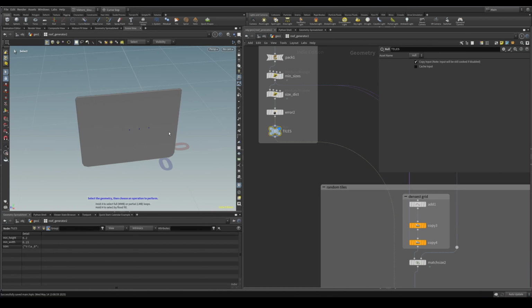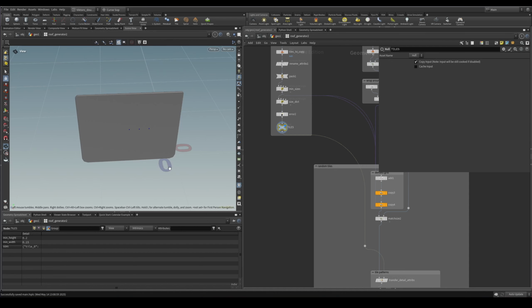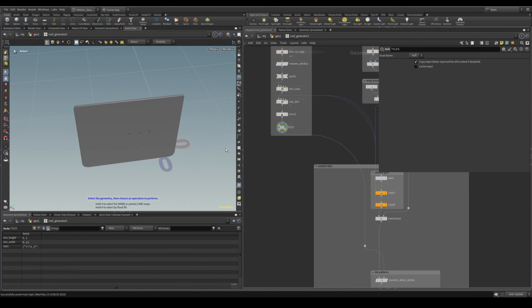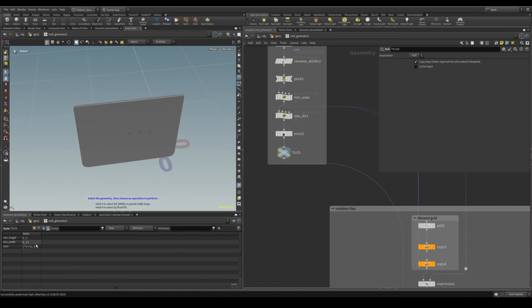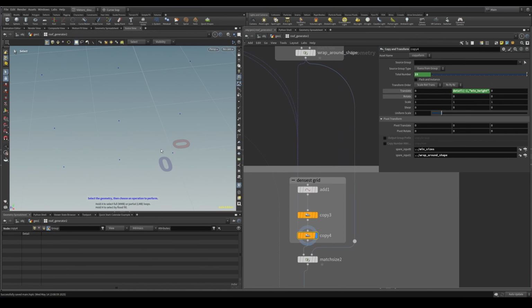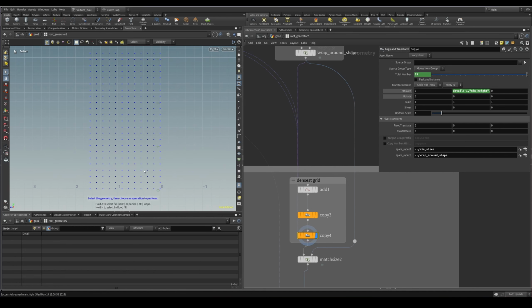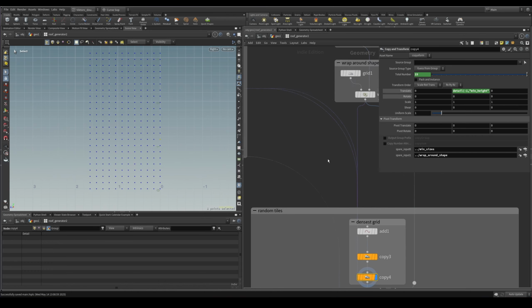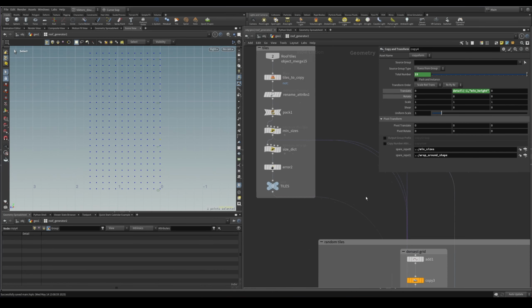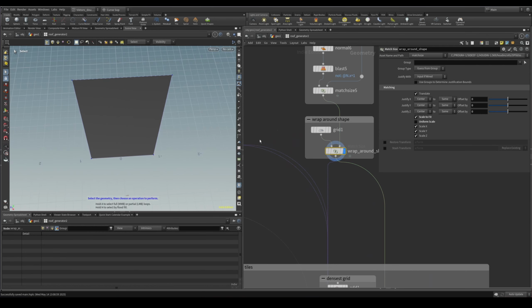Now that our tiles are set up, we want to create the densest possible grid from these tiles. This includes taking the minimum height and width values that we calculated inside this node and using them inside the copy node. At the end of it, we should have an array where the difference between all of these points is taken from the minimum values of the tile sizes. And this grid is based on the input shape that we are inputting in this roof generator.